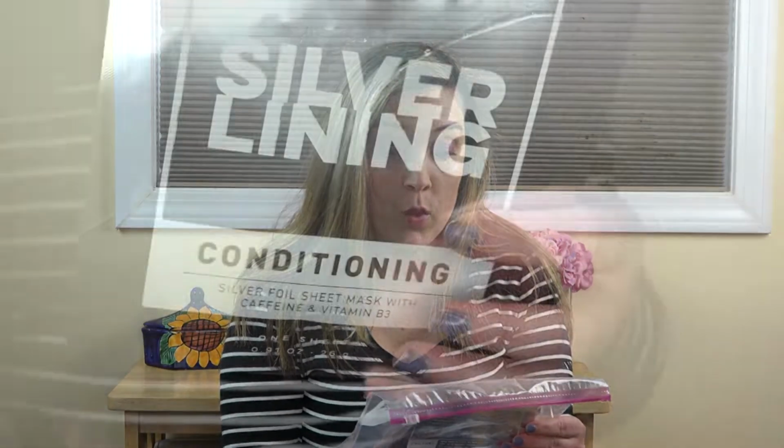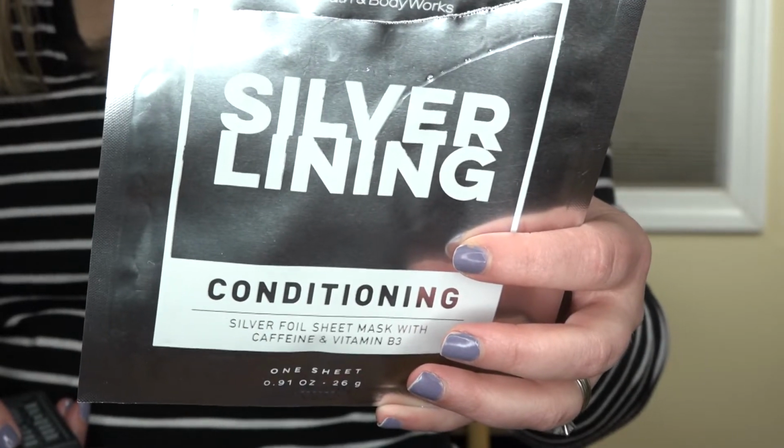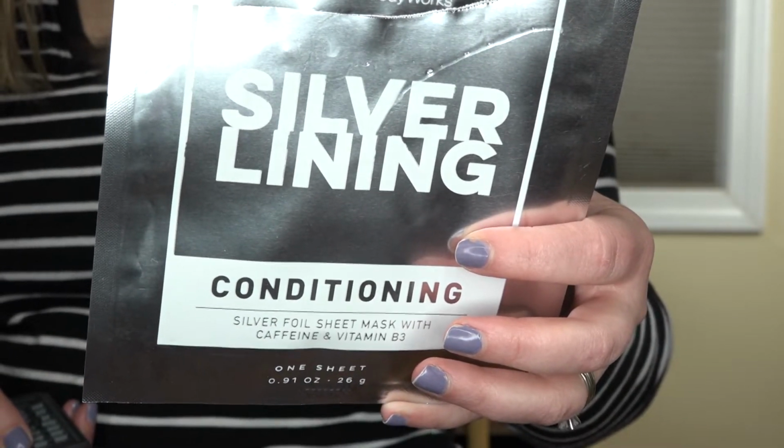I used up a face mask. It's the Bath & Body Works Silver Lining Conditioning Silver Foil Sheet Mask with caffeine and vitamin B3. Put it in a little baggie because if there was any left over, I didn't want it getting all over my other empties. And I did make a note because I knew that it would probably be a while between the time I used this and the time I recorded this, and I'd forget what to say about it.